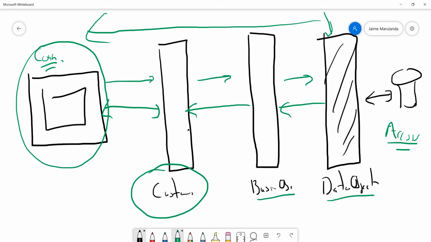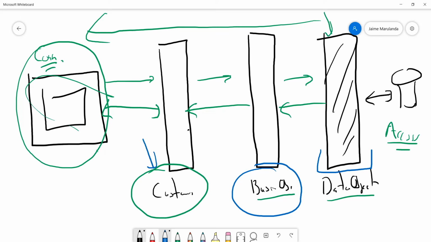Essentially, your database components would be here. Then you would have some sort of helper methods and other stuff here. And then this would be completely centric to how the database looks. Now, in data-centric designs, this is typically going to be the case.